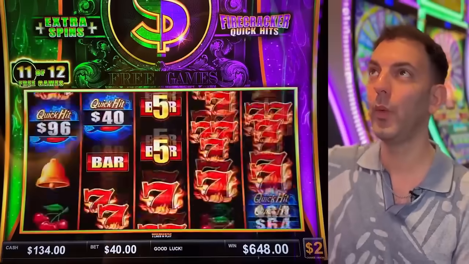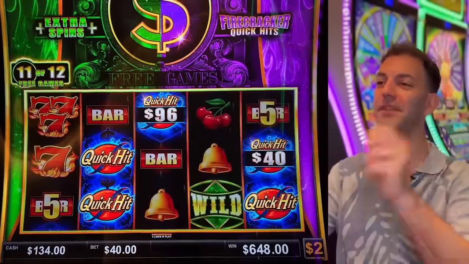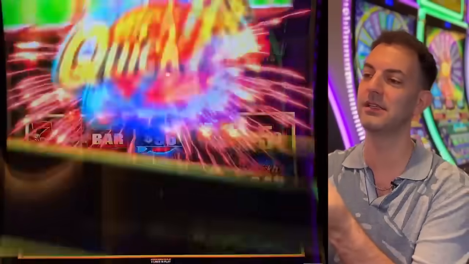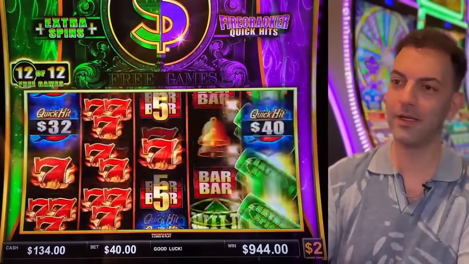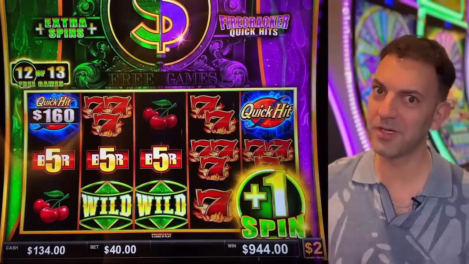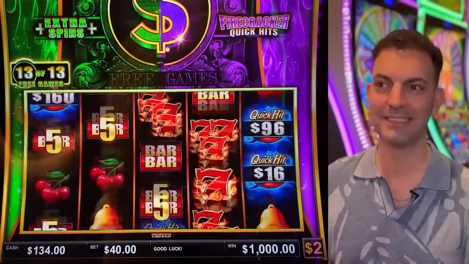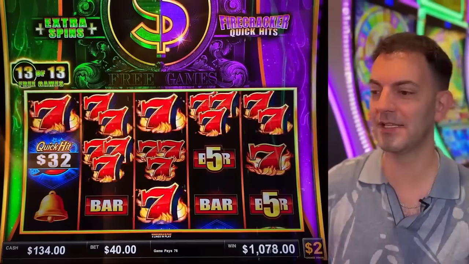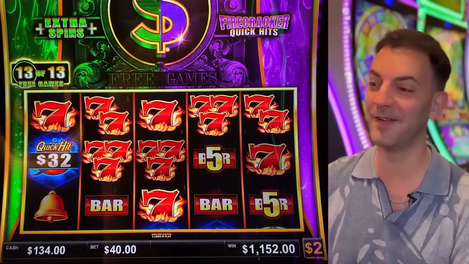Come on, firecrackers. Yes, guaranteed win. Give me more. Yes, we got the five. 160, plus everything on top, 136. Looking good. Last spin, extra ones, please. Yes, good. One more spin. We need a lot of quick hits. Drop down like 8. Okay. Would you mind? No? All right, fine. One. Just 7s on the ends. 152. That was a good finish.